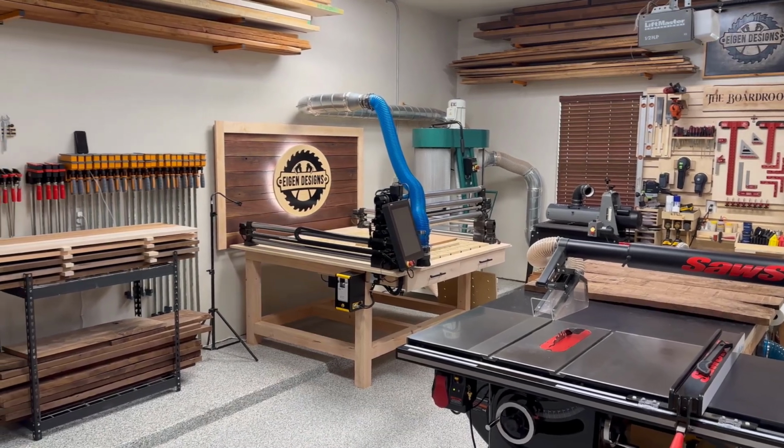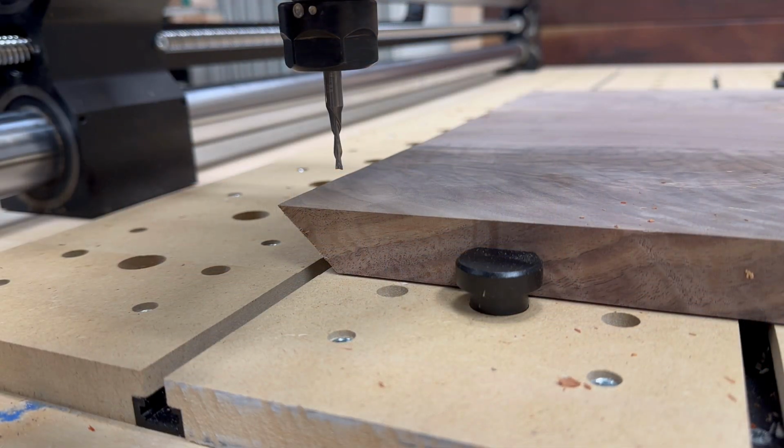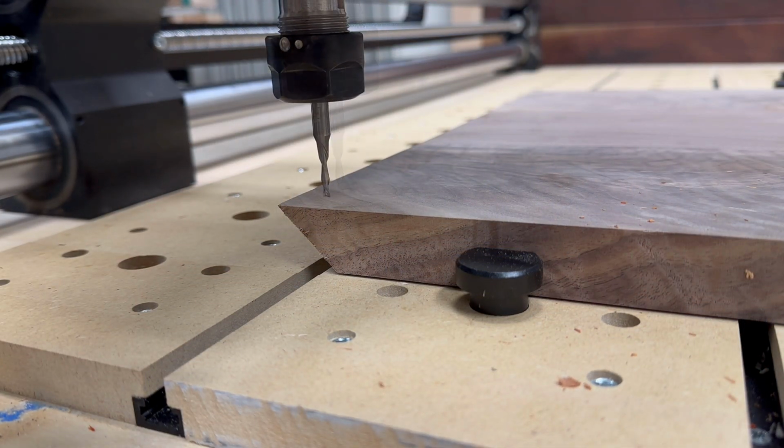Before we can proceed with the glue up and the assembly, we're going to jump over to the CNC to create the Andrew inlay to personalize this desk.